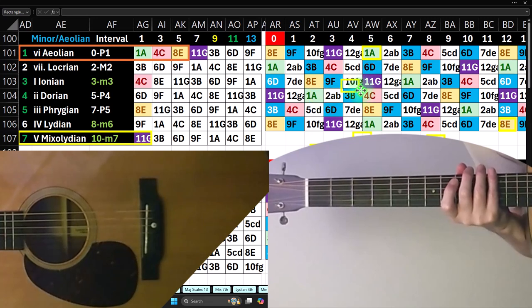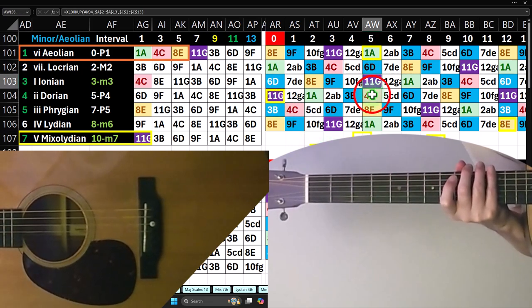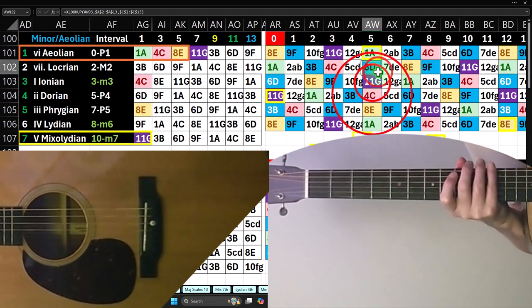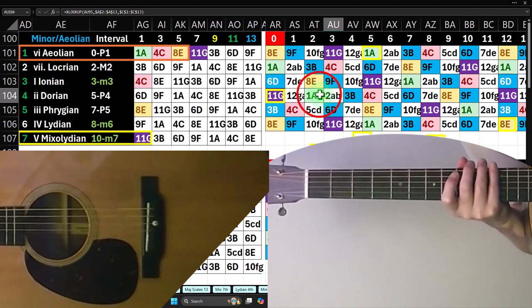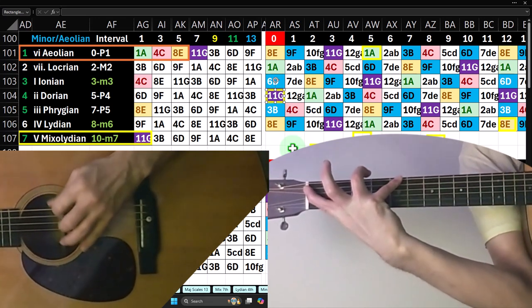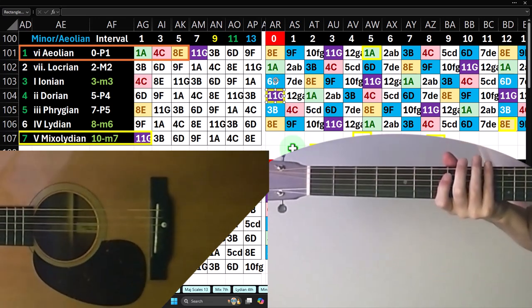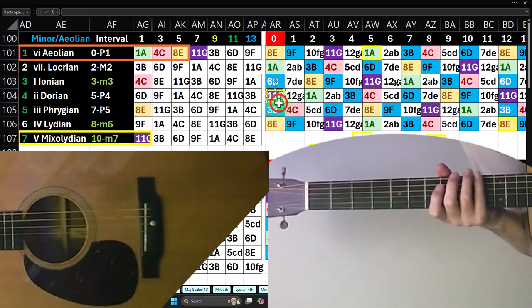Now this looks like quite a stretch going both ways here. A little bit less of a stretch this way. That would be 5, 10, 15, 14, 13, 12, 11, 10. Yeah. All right, so I'd have to go all the way back to that, and that would be, if it wasn't an open string, quite a stretch. So probably not the go-to. So I see it there, but I'm gonna move on.